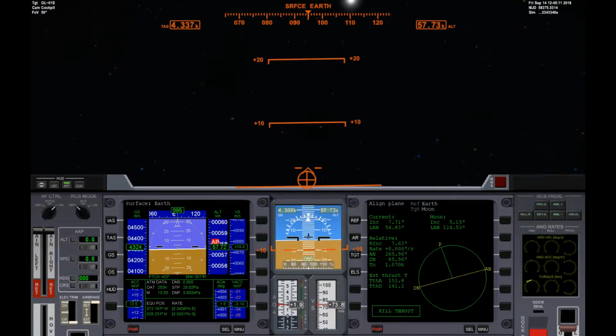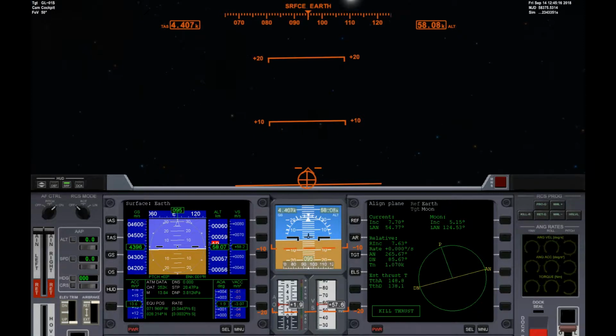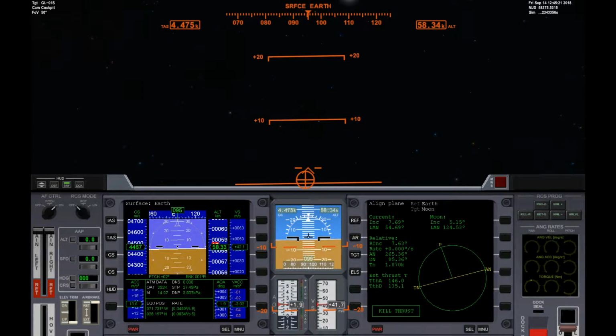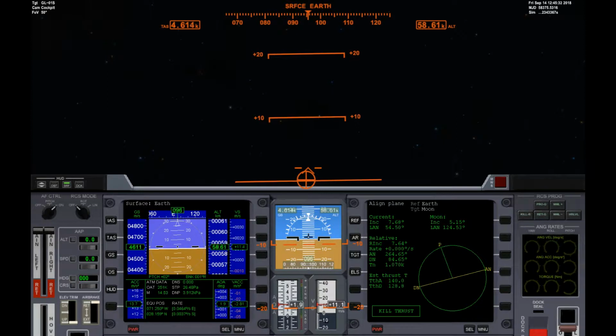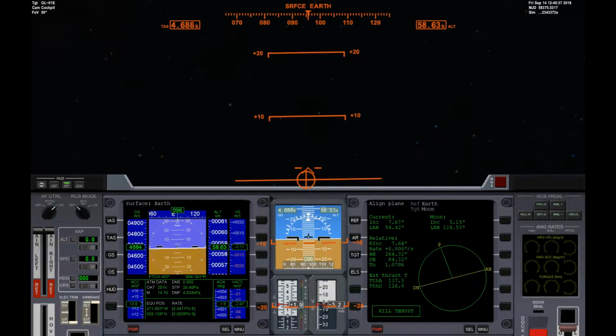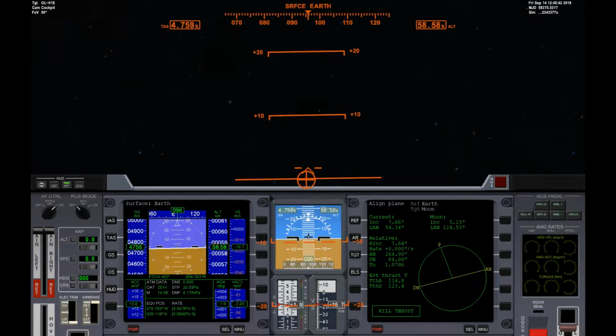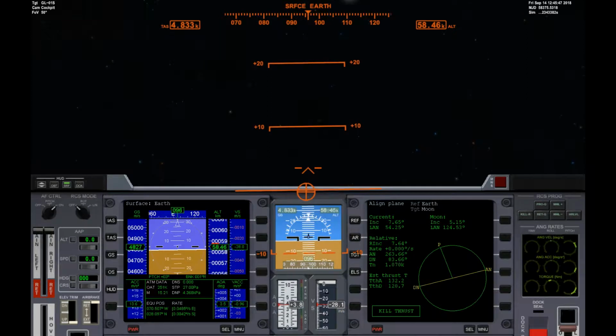So in Apollo, they skipped this and went for harder math. I think the Russian approach was to do an inclination adjustment maneuver, but it is what it is. So in order to keep the math easy so that we can actually do it and figure out budgets and whatnot, I'm going to do an inclination adjustment as a separate maneuver. That way we can actually tabulate it and keep track of our delta V usage. Okay, 4.8 kilometers per second. We're about 60 kilometers. We don't want to go further down, so I'm just going to keep pitching up again.